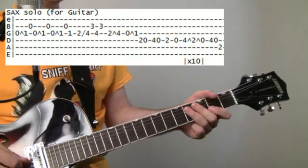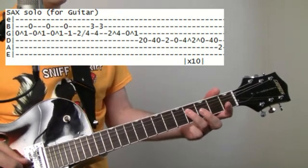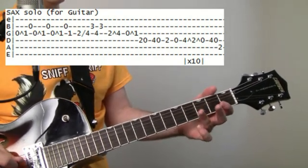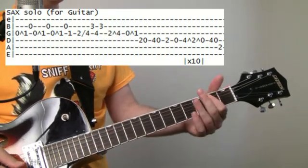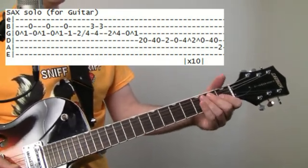Alright, and we'll end that section off with a 4 to open on the D to second on the A. Alright, we'll play that section all together here.